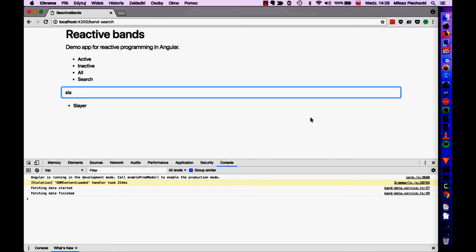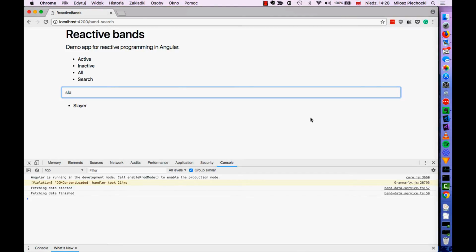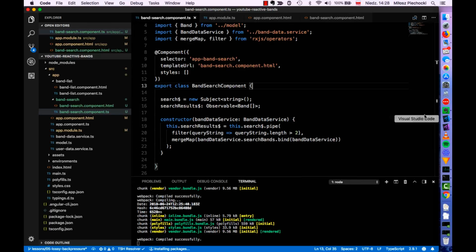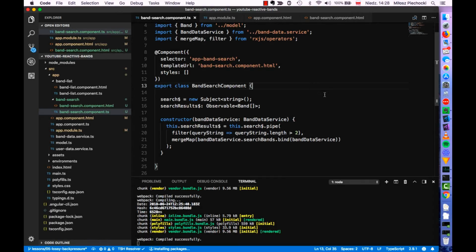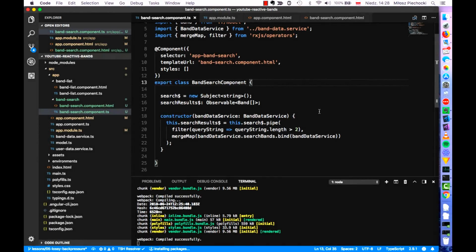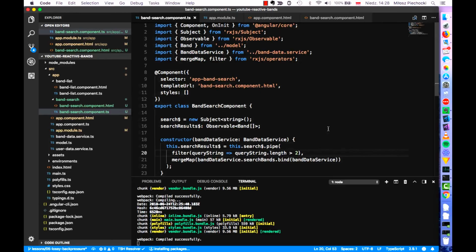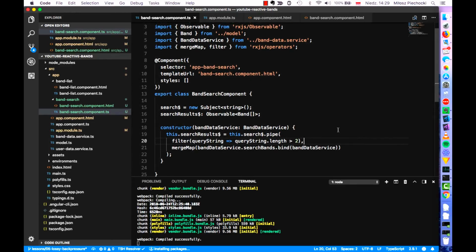And we'll do it right now. It's actually really simple. So let's go back to Visual Studio Code. And I will just add a single operator here. It's called the bounce time. So the way it works is we can give it a number of milliseconds.